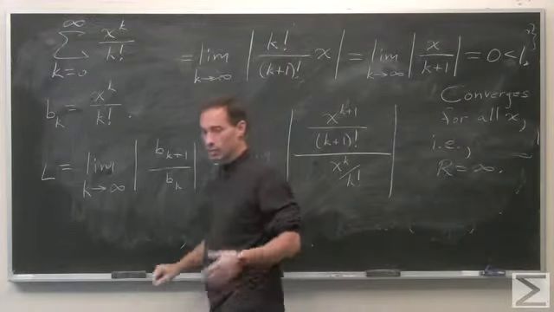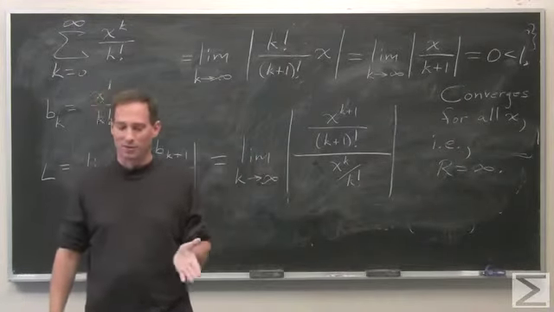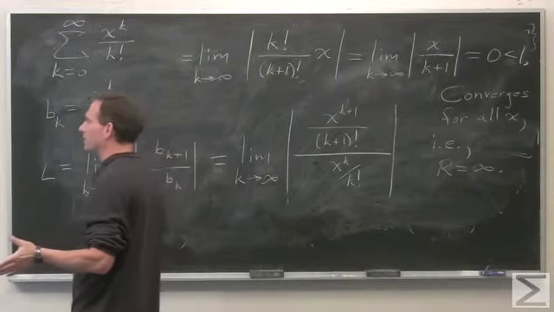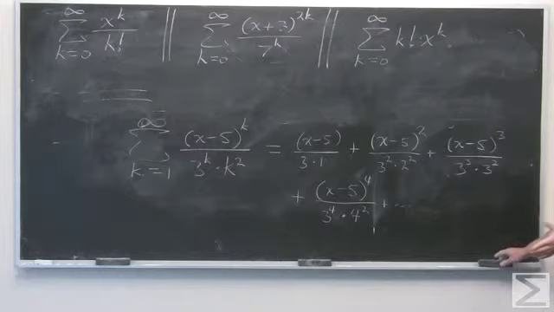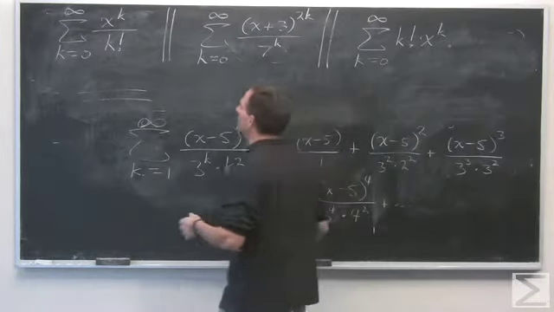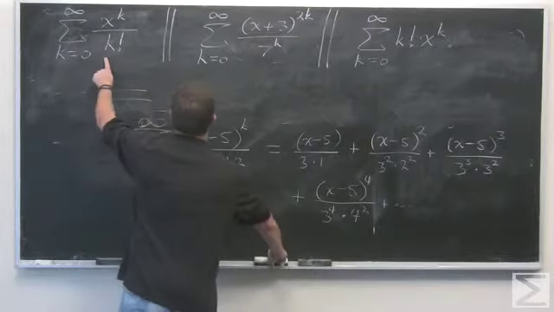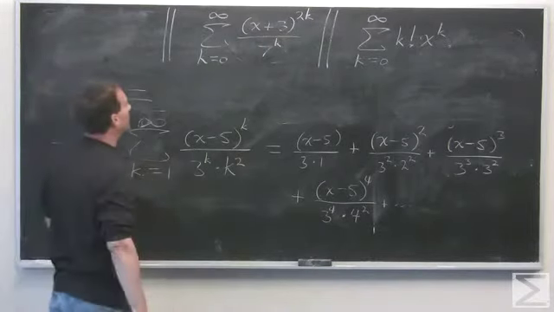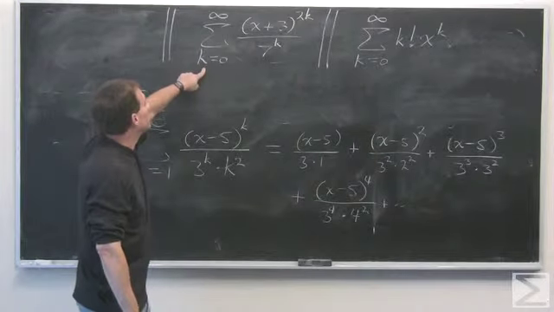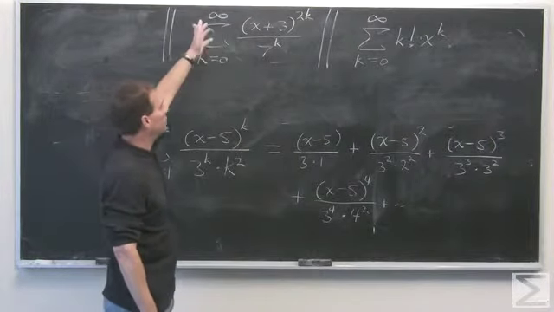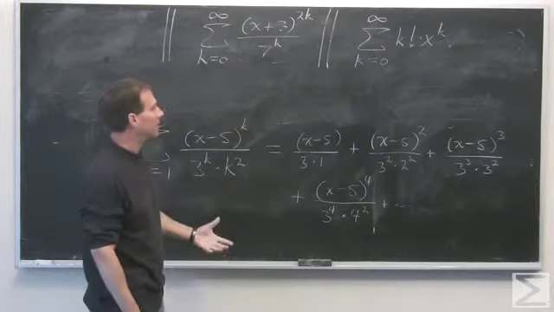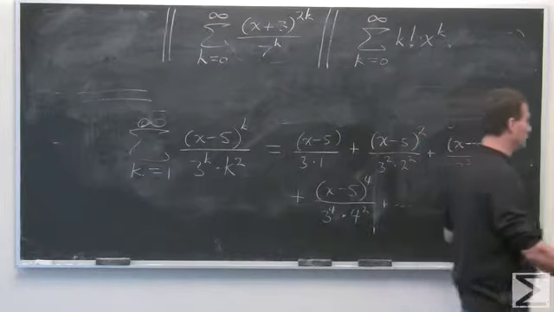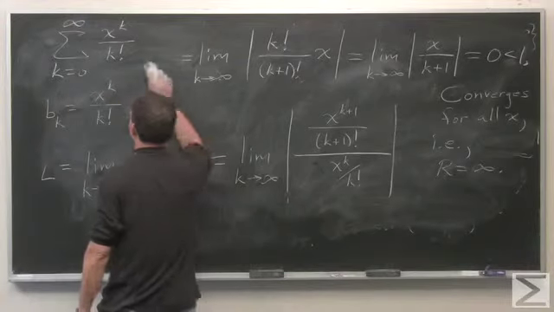Okay, so that's good. We knew the radius of convergence was infinity, but it's just nice to see that we can get it from the ratio test. Okay, let's do this second example. So now we did that and saw that the ratio test gave us a radius of convergence of infinity. Let's look at this one. The sum as k goes from 0 to infinity of (x plus 3) to the 2k over 7 to the k, and see what the radius of convergence is there, or see what the ratio test tells us about the radius of convergence.